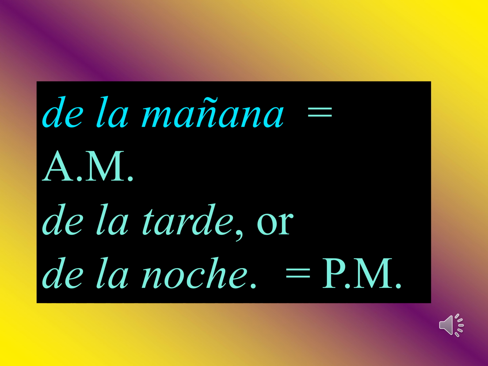Now, up to now in this show, we have not been indicating whether the time is AM or PM. And AM has one way to say it in Spanish, de la mañana, and PM can be either de la tarde or de la noche, depending on whether it is still daylight in the afternoon or whether it's nighttime. So our three options are de la mañana, de la tarde, de la noche.